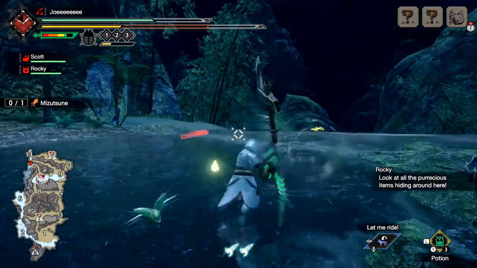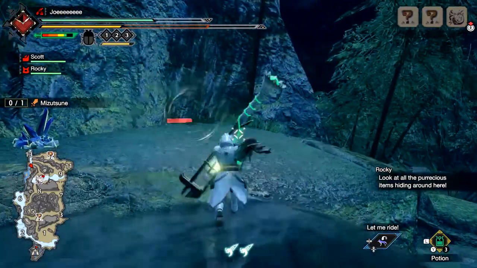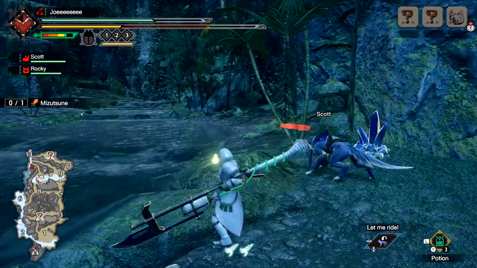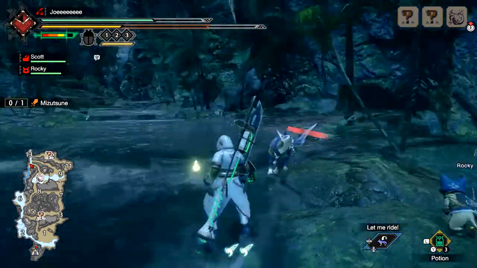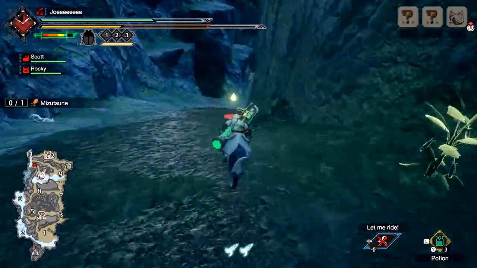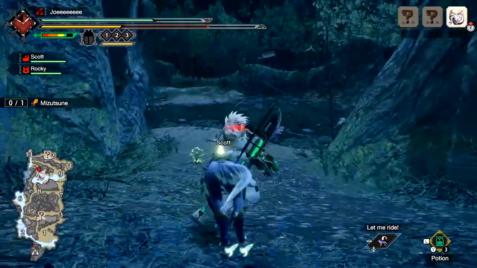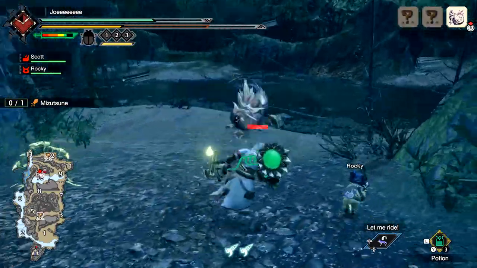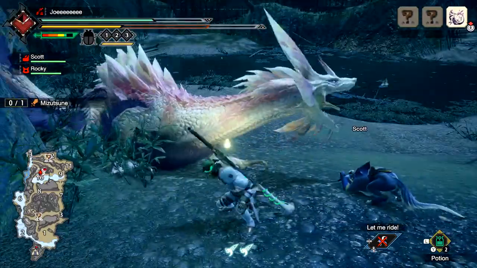I can send my insect after them. Okay, so this is how I do my insect glaive. Once I get to the monster again, I'll try to figure it out. Hey, doggo. I guess you have to have your weapon put away to get your doggo to come help you. Alright, fricker. Insect glaive. Get him! Oh, frick!